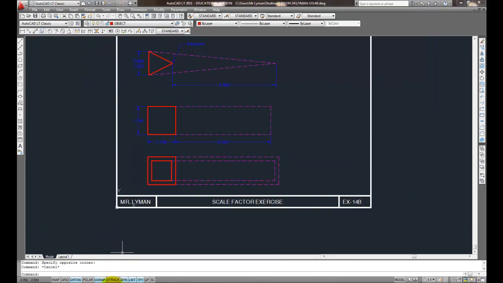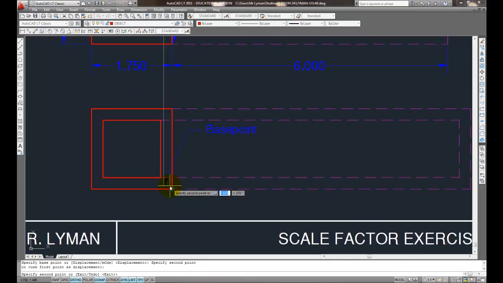What do we need? Base point and base point. So I'm going to just copy that base point here. And right there. Okay, base point.